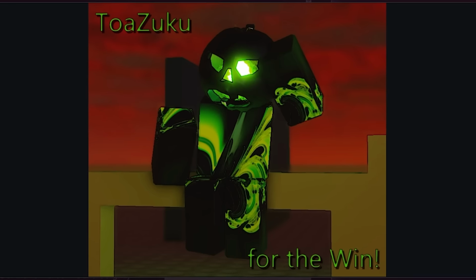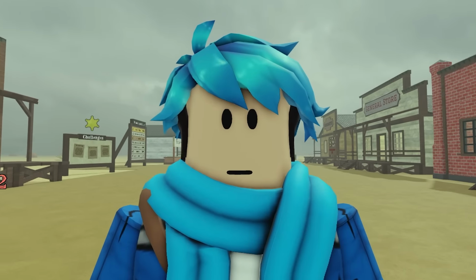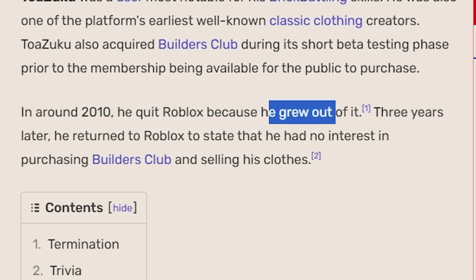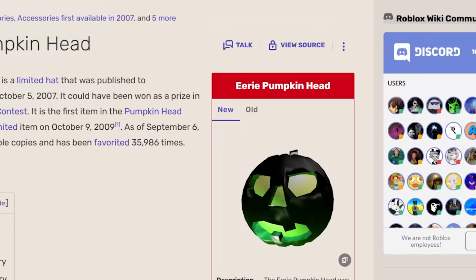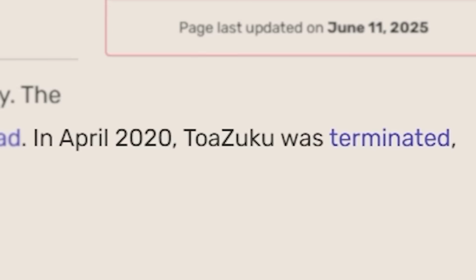DUSEKKAR himself has some of the more wackier skins in all of Forsaken. Like there's some interesting ones here like the Toazuku, which is a reference to an actual Roblox player of the same name who was notable for their brick battling skills. Yet the story about Toazuku is that he ended up quitting Roblox back in 2010 because he grew out of it. And then unfortunately, in the year 2016, his account would be compromised due to his inactivity. Yeah, the person that hacked his account managed to steal his pumpkin head, and because of the hacking, his account would be terminated in the year 2020.